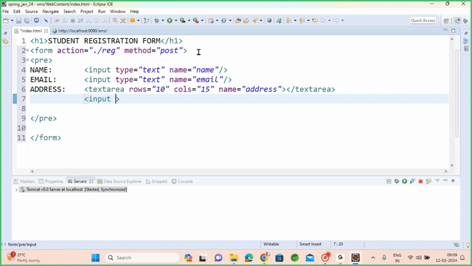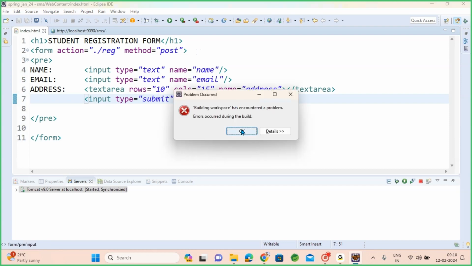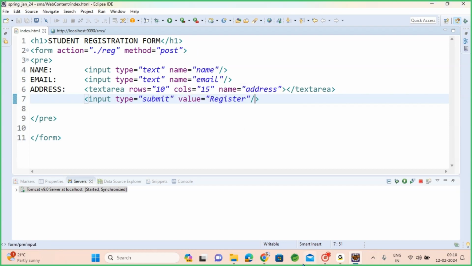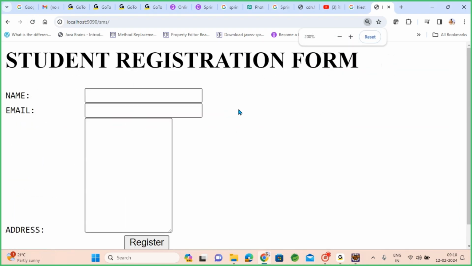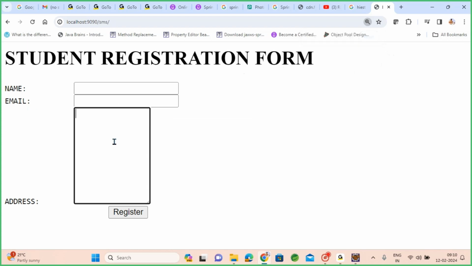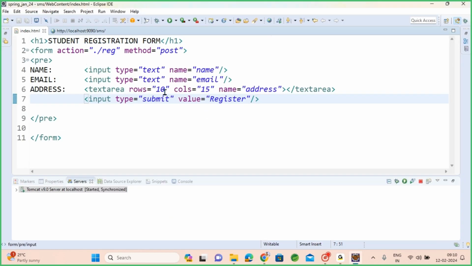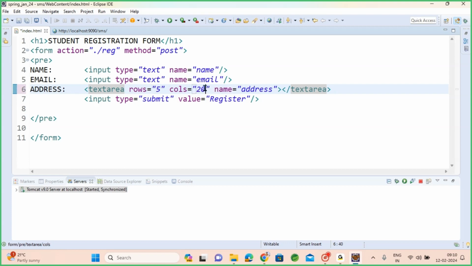Input type submit, value register. Done. Refresh this page. See, this is your page. If you want to decrease the rows, you can, maybe 5 rows, 20 columns.